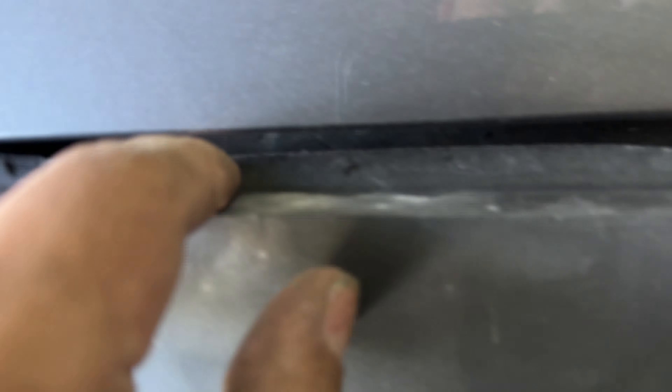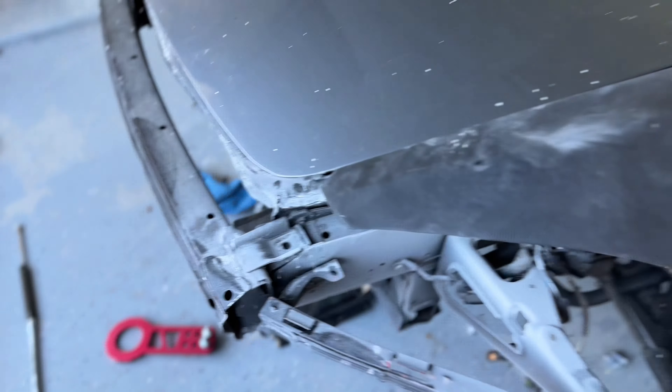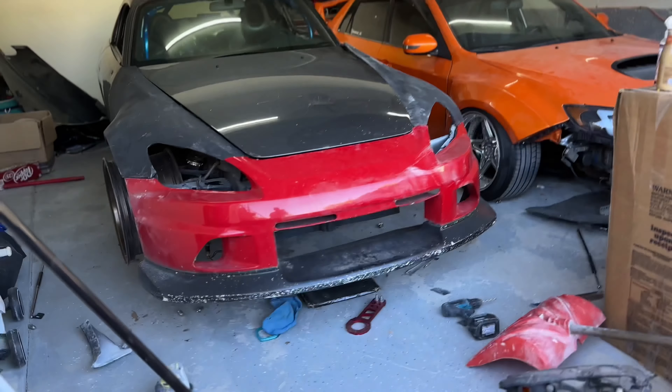With the hood on, it fits like trash over here — to be completely honest. I'm going to have to pull this, trim all that fiberglass excess to get it to suck in the amount it needs to, as well as heating it up and maybe creating a tab. But aside from that, everything else fits pretty decently. What can you say for $300 fenders? You can't really expect perfection. We ordered some hood pins to suck this in, and that line fits pretty good once it's sucked in. We're going to have to figure something out for where it bows out. Let's get the front bumper back on and start seeing the full picture.